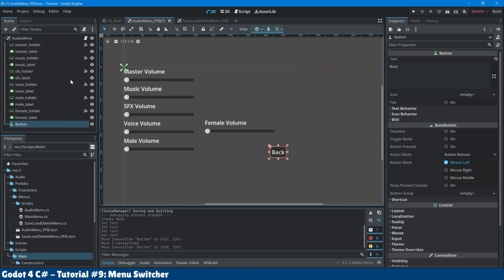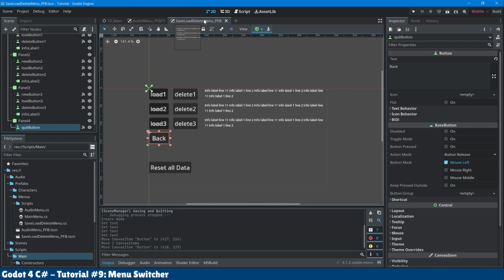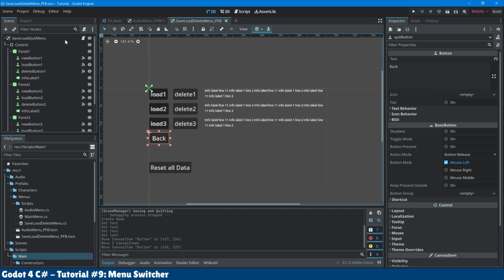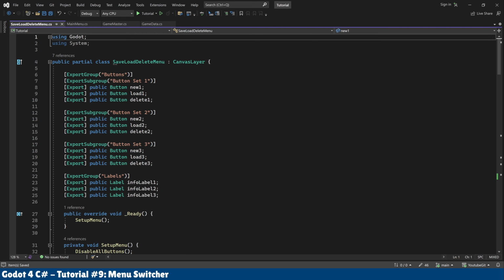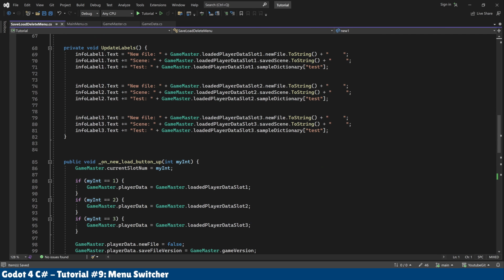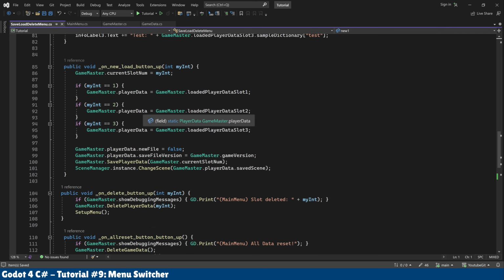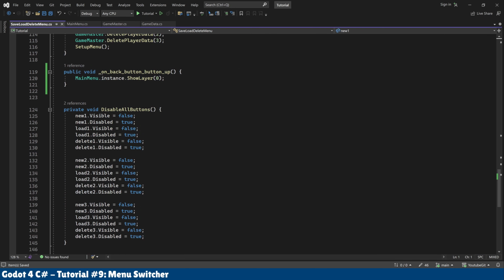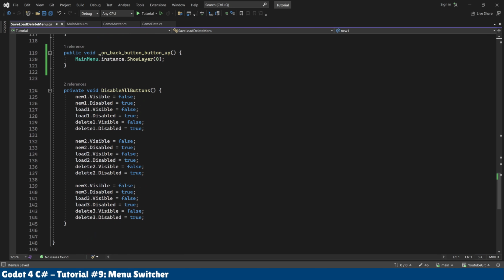So we need to also do the same thing again. And to be consistent, what I'd like to do is come over to the Save Load menu, come back up to the script, and I want to steal the method on back button button up. But first we need to hook up the signal.